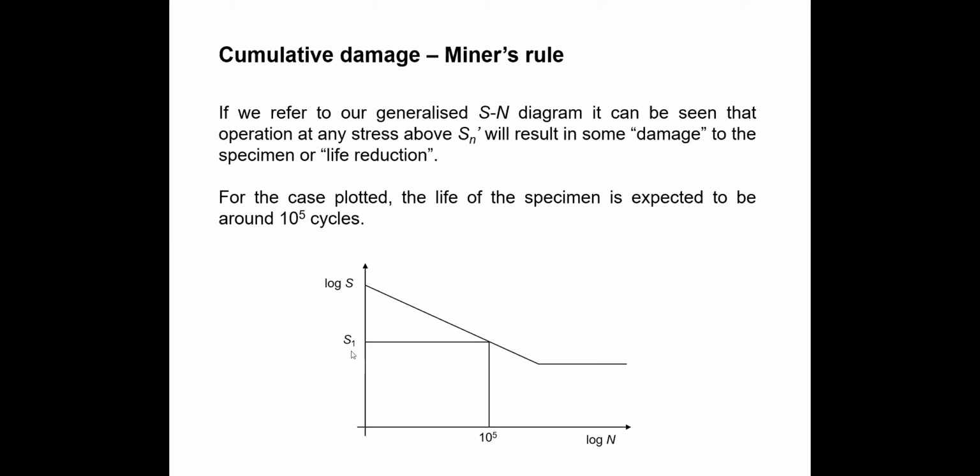So if we apply this higher stress, or we call it over stress actually, with that over stress, how many cycles can you apply with that much stress? But if you are not going to apply 10 to the power 5 cycles with this range, we will only apply 5 or 10 cycles with this range. Even though we apply 10 cycles with this stress range, it will damage the specimen. So that is the meaning of cumulative damage.